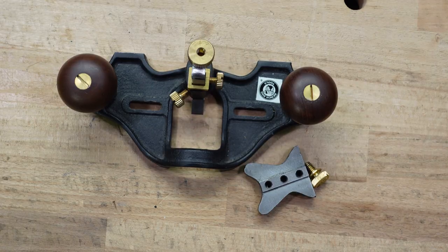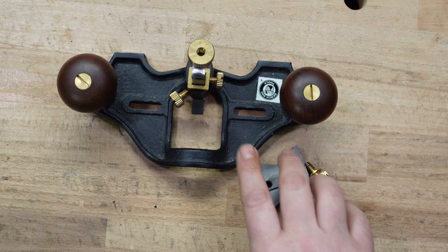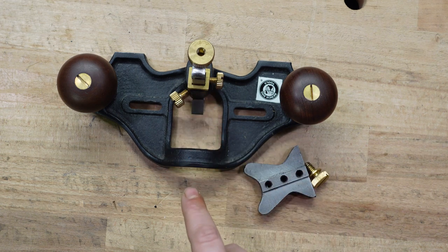So the next one I want to talk about here is the bench dog. If you don't use a router plane very often and you kind of just want to have one on hand for when you need it, the bench dog is a great option for that, because if you don't find an older Stanley for cheap, this is one of the cheaper ones to get. So it runs you $140. It comes with the fence and one iron. Now that iron is 3/8. They only sell a 3/8 iron.